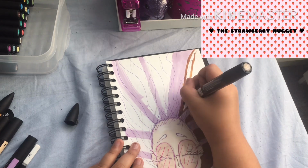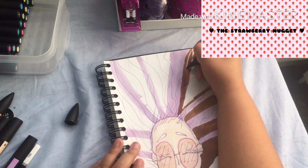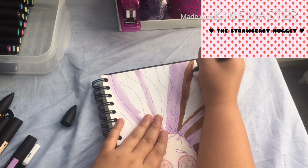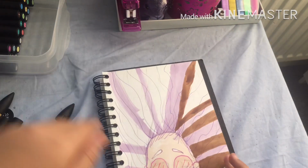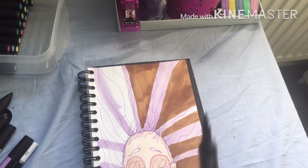So, I am really liking this brush marker so far. Now I wish all my Pro markers were brush markers. But I feel like it's good to have a variety. You know, can't get too used to Pro markers, can I? I was not expecting that to work.